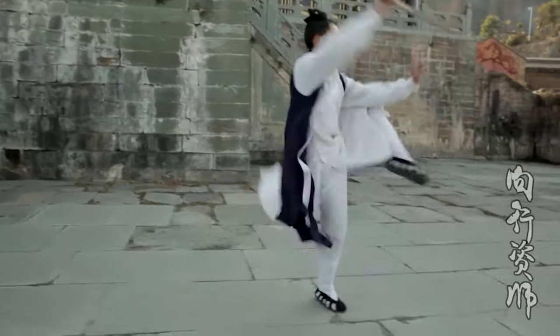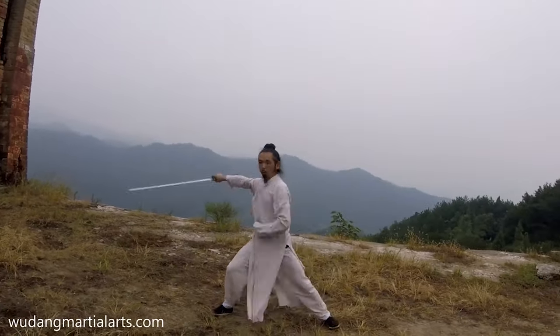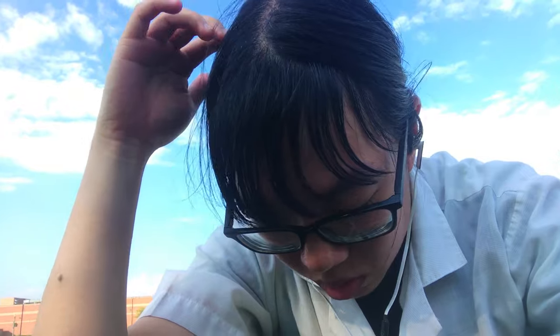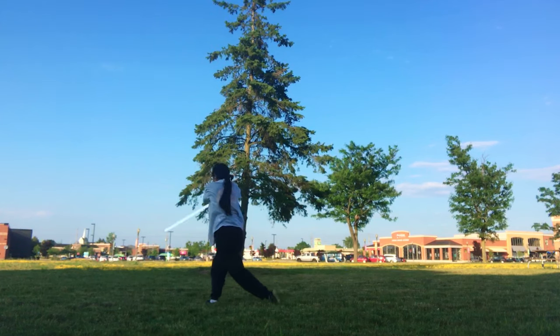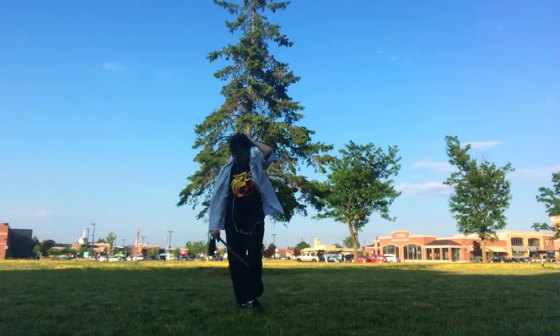It's very flowy, different than what I was learning earlier, as well as what I was taught by many people. At first, it's kind of daunting, but I'm starting to get the hang of it. So yeah, I need to get past the first section and then slowly I'll be able to kind of ease my way into the form and figure it out. So yeah, I'll update you guys on my progress with that.